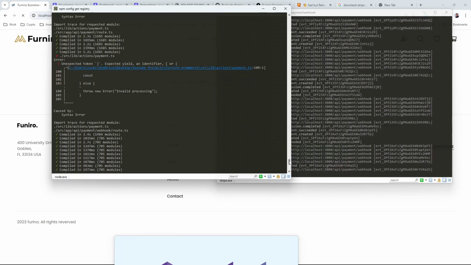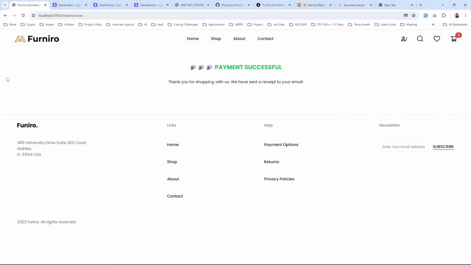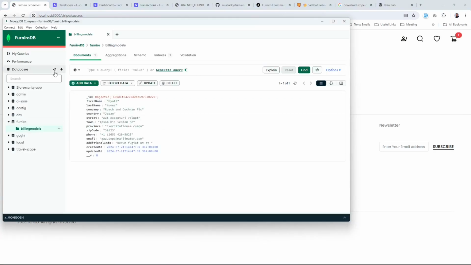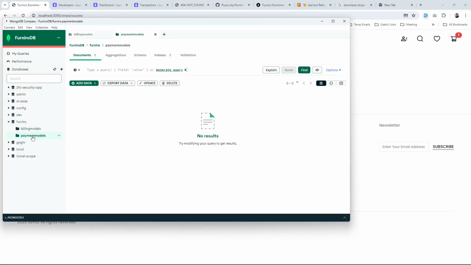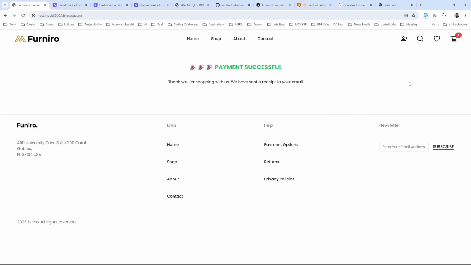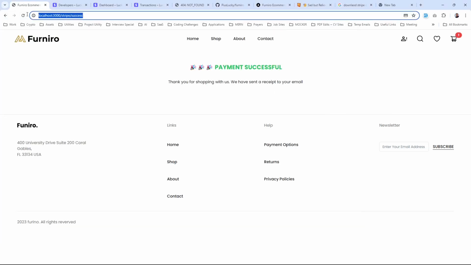Sorry about this. Okay, and boom, there you go. Our payment is successful. And we have to go check at EB to make sure that everything is as expected. So let's refresh this. We have an entry in the payment modules and the status is paid. Right. So this is it, guys. And this is basically how you work with things like this.